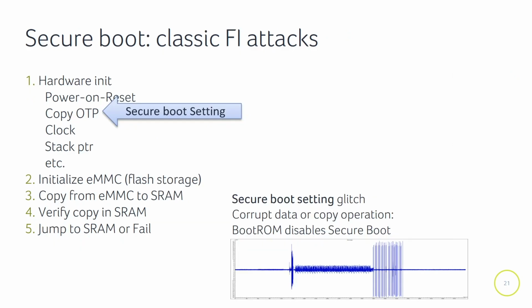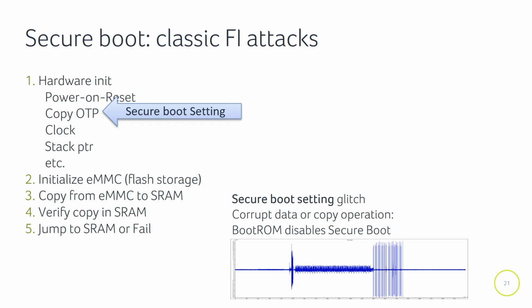How to do this? Well, glitching secure boot implementations with fault injection is a technique that has been done for many years. So there are some classical attacks that we are going to see now, so that you can see how to do these attacks a bit more methodically, or how attackers attack secure boot implementations in a more directed way. One classical attack is to attack this secure boot setting.